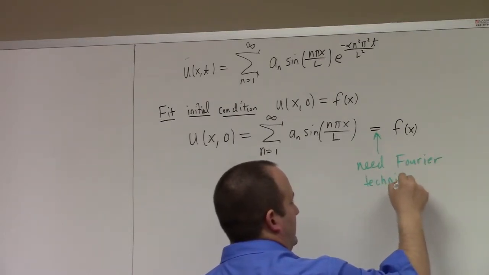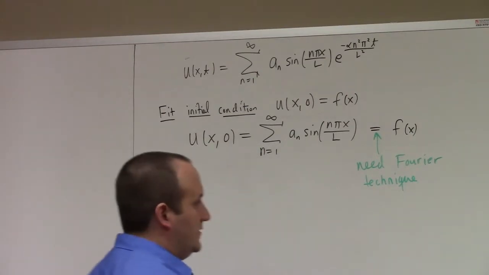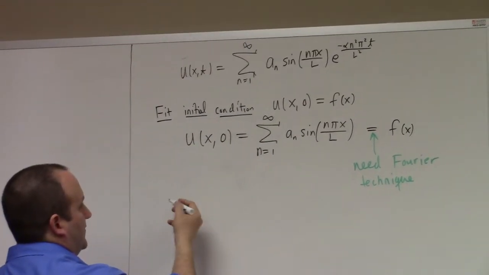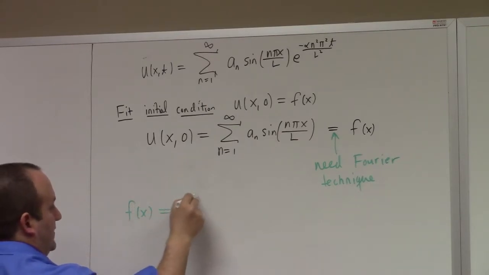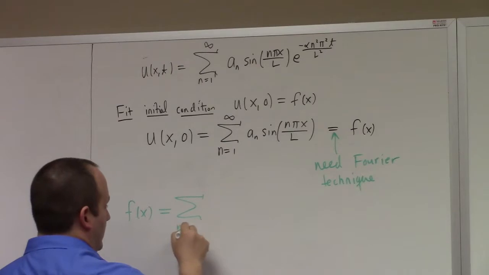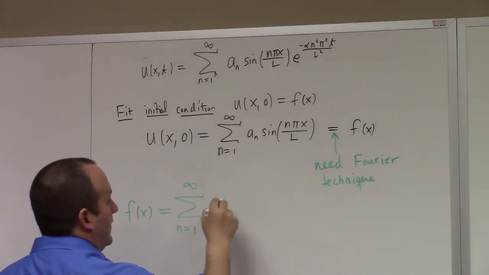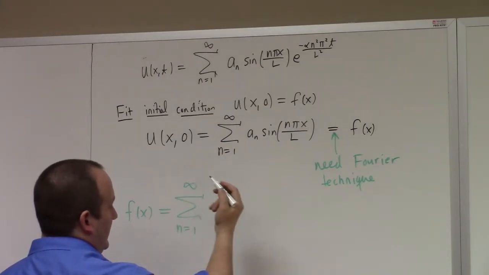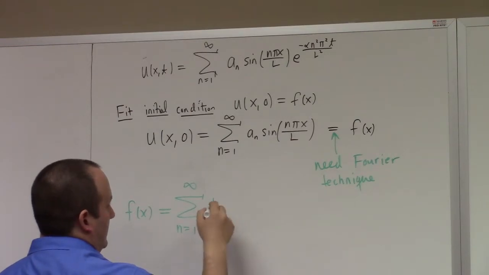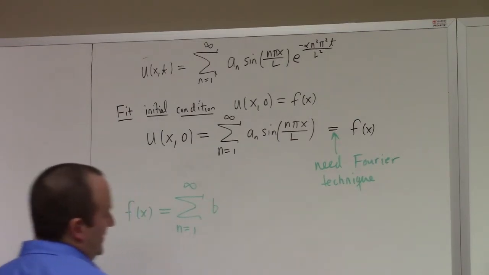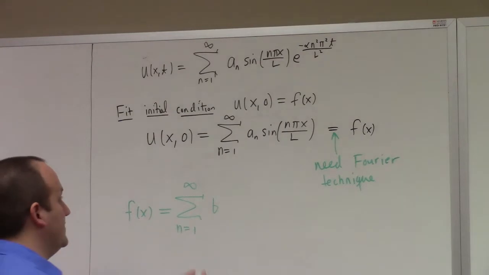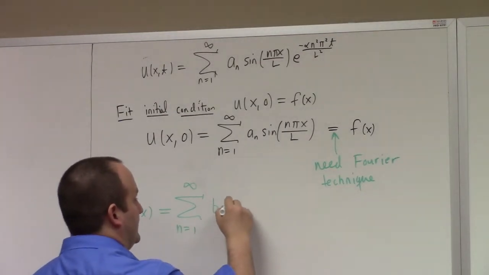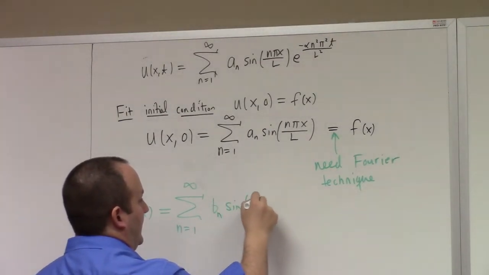So what is the Fourier technique? Fourier's observation, as it applies to us right now, is that f of x can actually be written as a sum, n equals 1 to infinity, of, let's say, I need another letter, let's say b. Although I really shouldn't use a sub n and b sub n. They tend to have reserved meaning in the notation of a given differential equations book, but I'm not trying to link with those, so just keep that in mind. b sub n sine of n pi x over L.